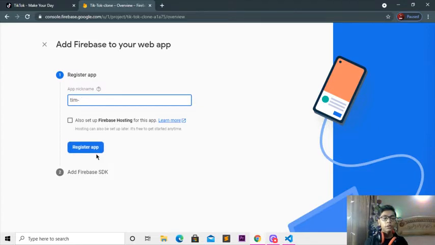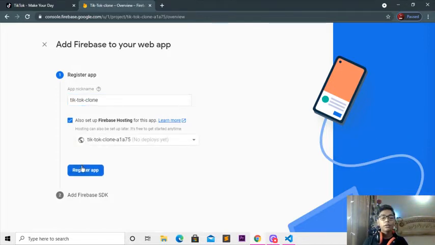You can also use any other clone. I'm not telling you to write the same name, but I'm just writing it so I can remember. But if you want to write another name, that will be good for you. So just write another name also if you want to. Here you don't have to do anything else, just press register app, because it is a URL for when you will be hosting your React app on your localhost.